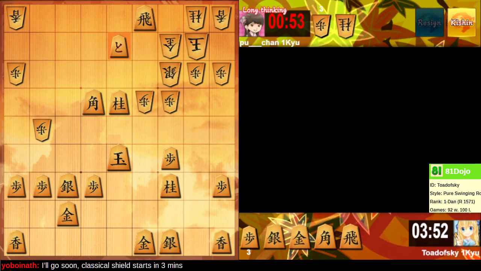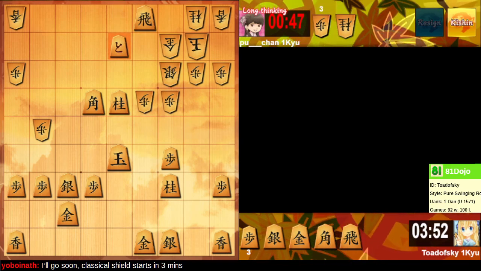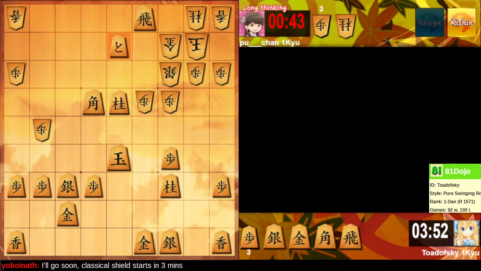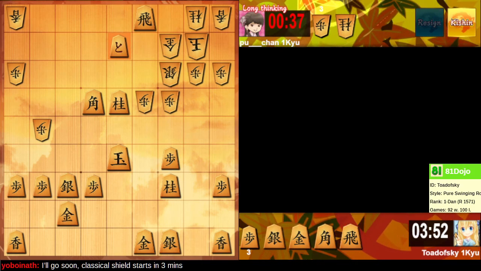I think in many respects, my opponent did play quite well this game. I'll have to analyze this afterward. I do analyze games off stream, at least most or many of them. So this might be another one that I analyze off stream, because clearly there are some things I did not do right. And if I don't analyze the game, how can I improve?